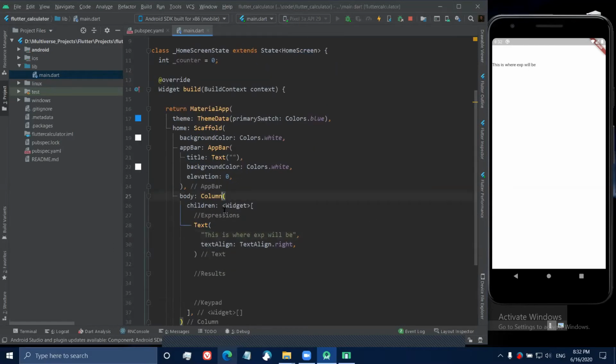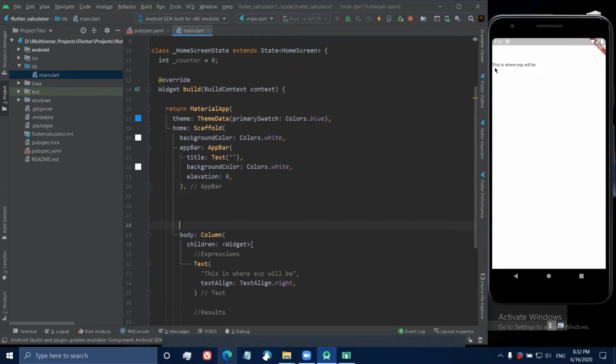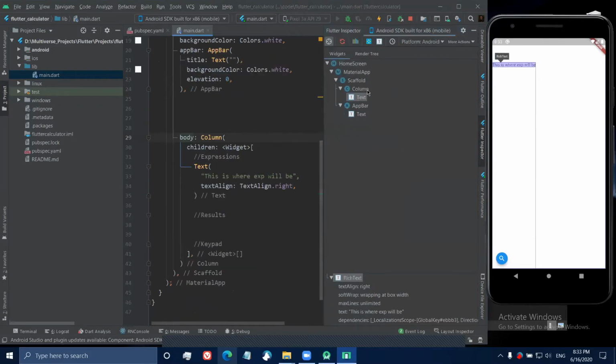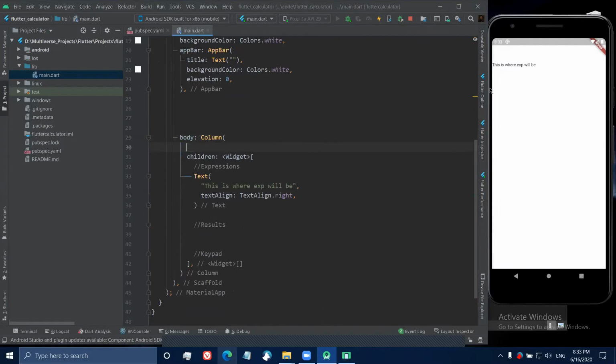So if you see the text, right, it will be occupying only this much space. So in this much space, let me use Flutter Inspector. Am I able to highlight this? Yeah. So if you see this text, it is only occupying this much space. So there is no space for it to go to the right side because it is under the column, right? And the column is only giving it this much space. So remember how we can set main axis alignment in column. I can say main axis dot end. In that case, it should go to the right.